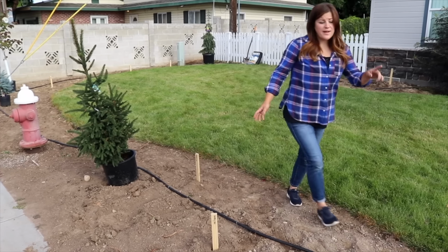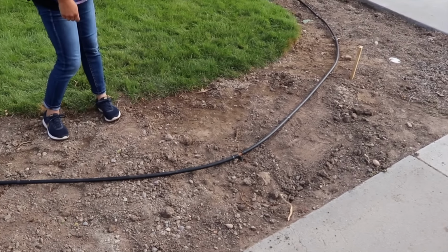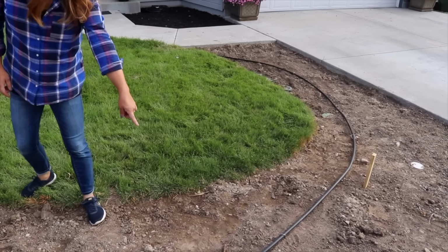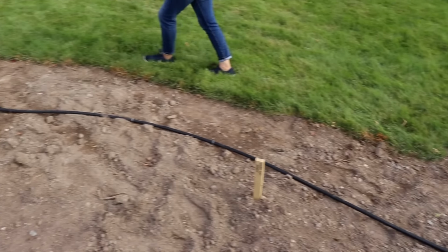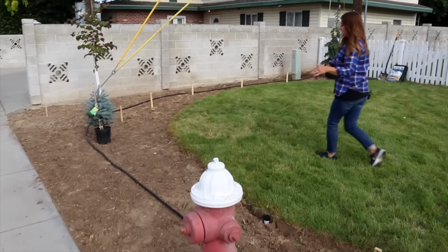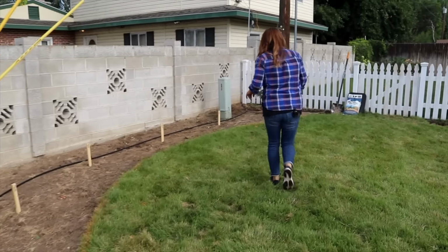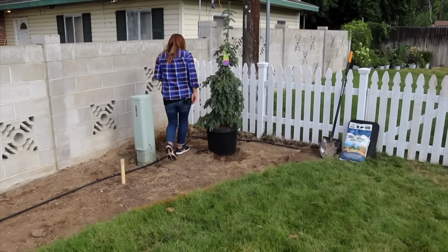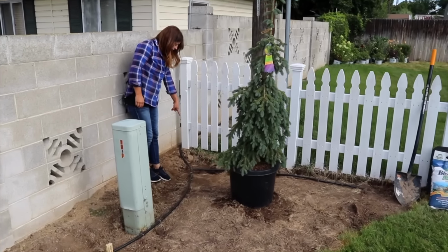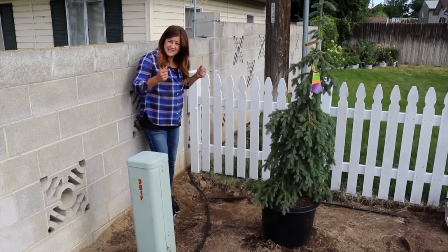So as far as where I ran the drip, of course, right here is where we access the water. So I ran one piece over to the edge of that flower bed, and then the other piece just runs all the way around this corner. We didn't even have to put a corner coupler because it's such a gentle curve over here. And then we ran it to this area right back in here. We did put a T-coupler in here because there is a small flower bed in the back that we wanted to connect to the same drip zone.